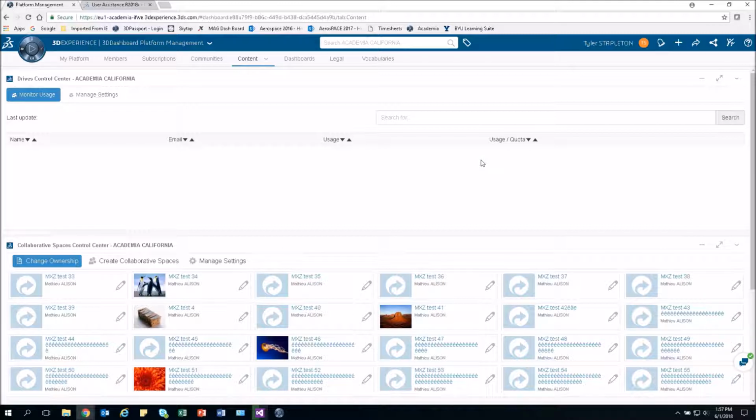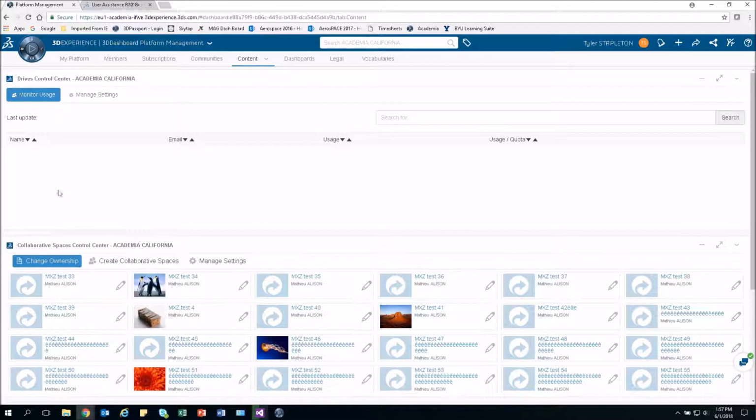So the way these work is you can set up one of these. Generally what you want to do is set up one of these for each of your teams and give each of the teams access to one collaborative space. You can give these collaborative spaces a setting called private, which will make it essentially invisible to the other teams. The reason you would do this is to keep the projects separate from each other, keep the parts separate from each other, and really just make it much easier for the students to access their work.